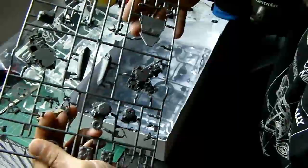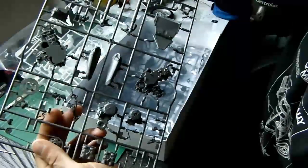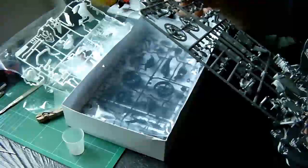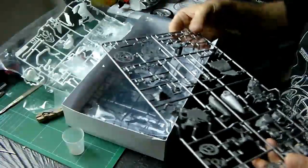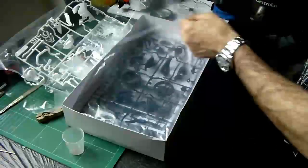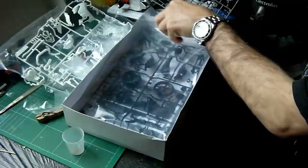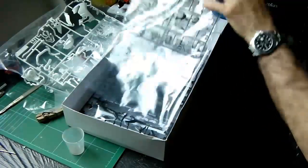That looks to be the engine sump, front discs, radiator, Brembo monoblock calipers with the Brembo logo stamped into them, which you probably can't see from here, but if I can try and get that into focus for you. I don't think that's going to work, but they're very nicely detailed. Brembo logo stamped into them. And bits of pipe work. Again, all very nicely moulded, all crisp and clean with no flash. No particular sink marks or anything evident on this sprue.